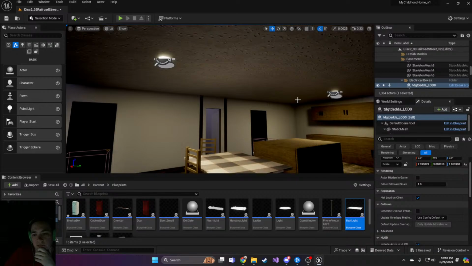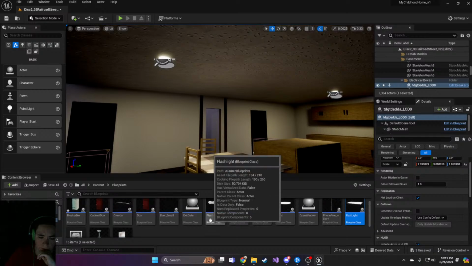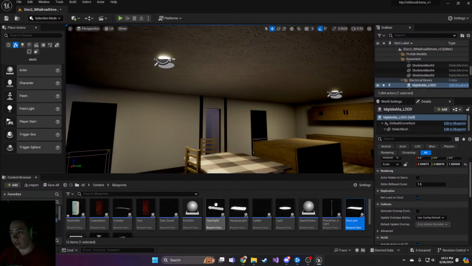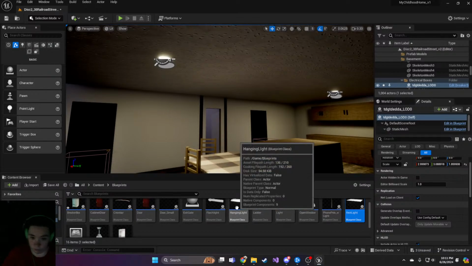What I would really need to do is make a light blueprint. Give it the functionality that I have here, and then make the children of it with the same meshes that these guys have, except for you.